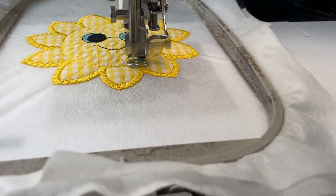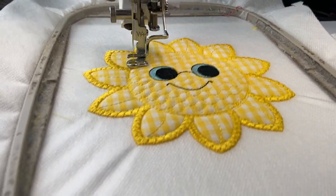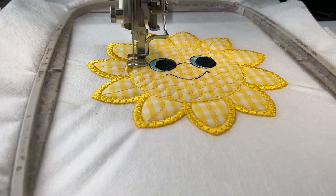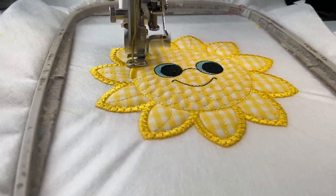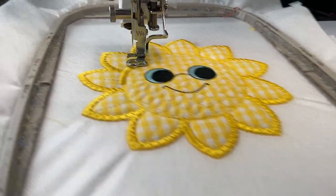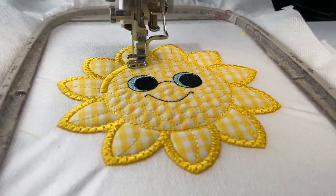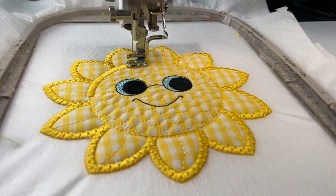Okay, now we're going to do the center circle. Let me see, about another 1,000 stitches. So it's going to do the satin stitch and then the little, what I call whoop-de-doo, the little roundabout that is known for Kreative Kiwi's designs. It really makes a nice finishing edge, so much nicer than just the satin stitch. I really love it. I don't know if that's their trademark, but any designs I've stitched out from Kreative Kiwi have all had that little decorative finishing touch, which just makes it so special.